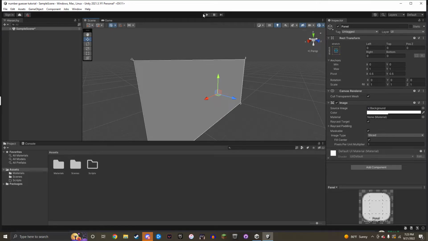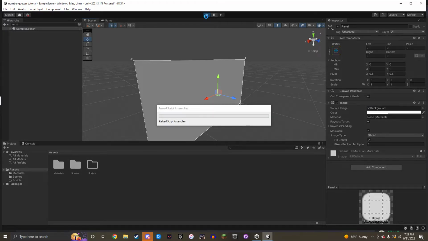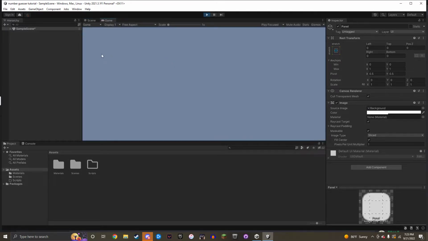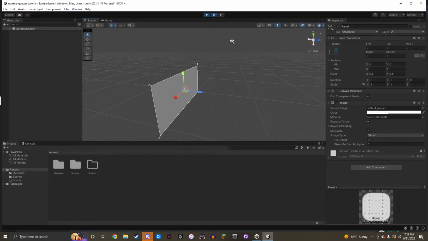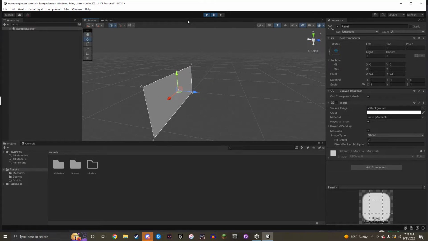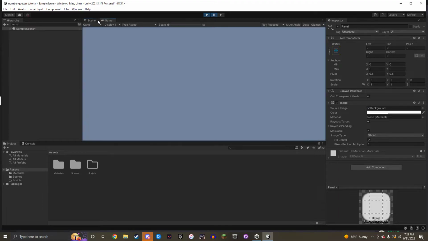Also up here at the top we have a play and a pause button. This is for compiling and then running your game inside of Unity. If we hit play, it won't really show anything because our camera isn't looking at anything, and there's nothing in the scene. We can also pause it though, if for example something were moving and our camera was looking at it. If we were to pause, it basically stops time within the game.